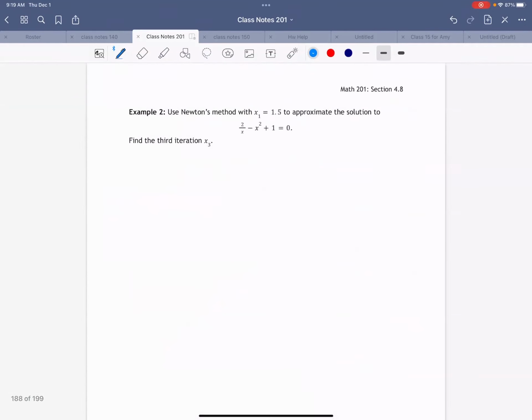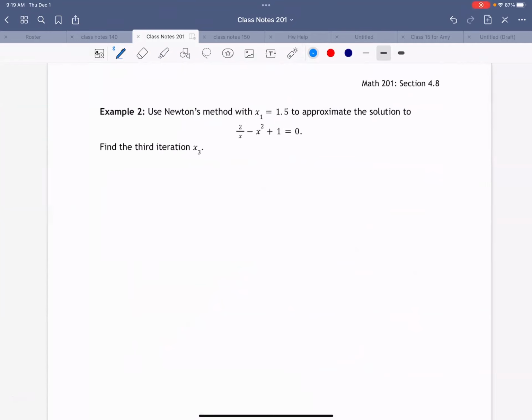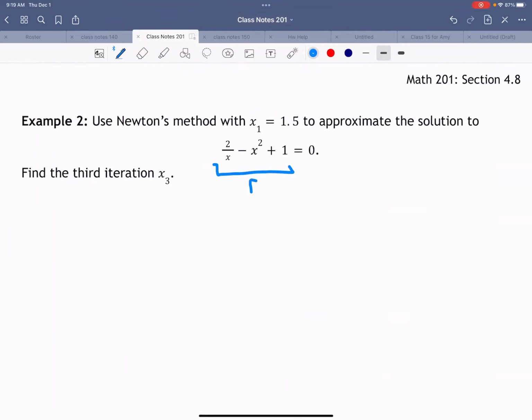All right, so we have this function here. I'm going to let this function be f just so we're all good. And I actually found the derivative wrong. Darn it. I don't know what I was doing when I did this on my paper here. Oh my goodness. Okay, so can someone tell me the derivative of this function? Good, -2/x² minus 2x. For some reason, I forgot the x. I did positive 2x.